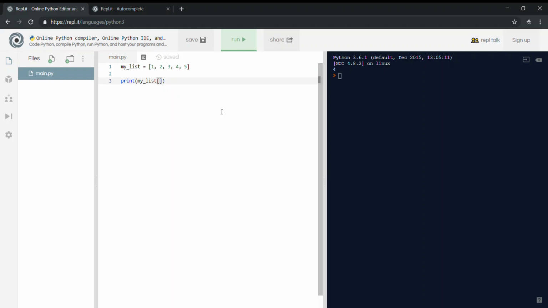Let's say you wanted to get a section of your list. So if we were to type in :3, we get 1, 2, 3. This means it's going to get all of the values up to the one that's in position 3. In position 3, we have the value 4. So it's going to get 0, 1, and 2, and return that. Okay? So our values in positions 0, 1, and 2 are 1, 2, and 3.